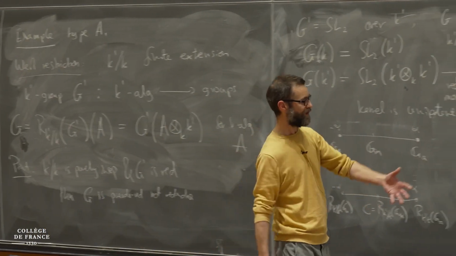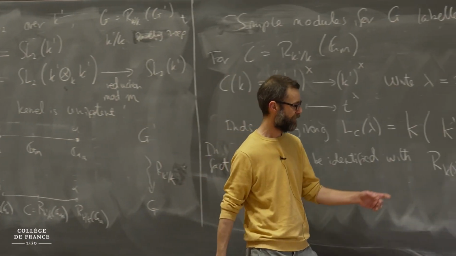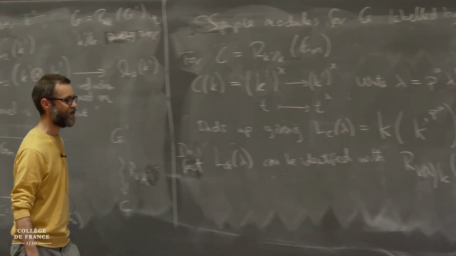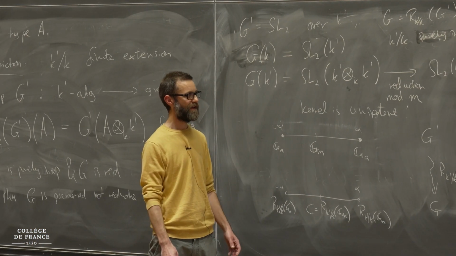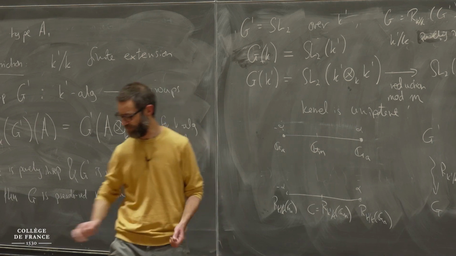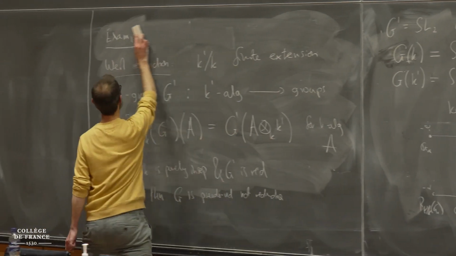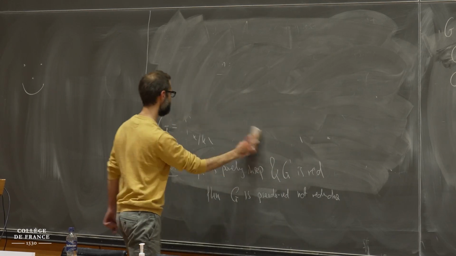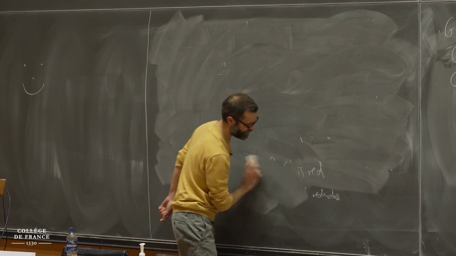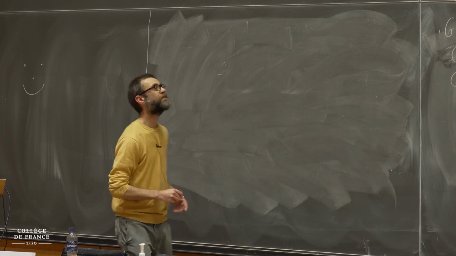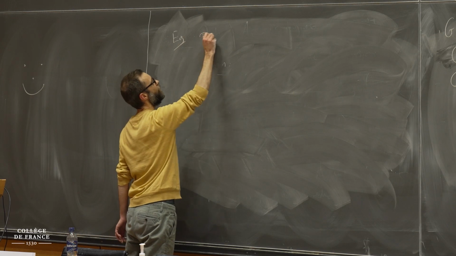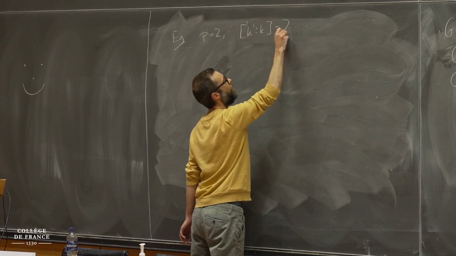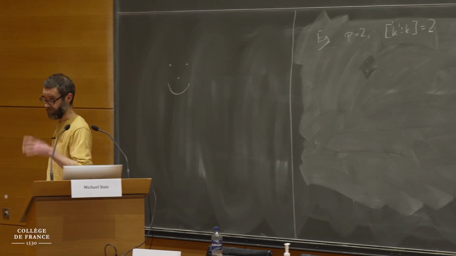So this is a vector space of the correct dimension, because it's got this simple module appearing [K_lambda : K] times, essentially. But actually, you can identify this simple module L_G(lambda) with this space in a rather more concrete way, but I won't say that now. Let me just do the smallest example to convince you that this is straightforward. So what if we're in characteristic 2 and the degree of the extension is 2? P equals 2, and I just Weyl restrict from a purely inseparable extension of degree 2.